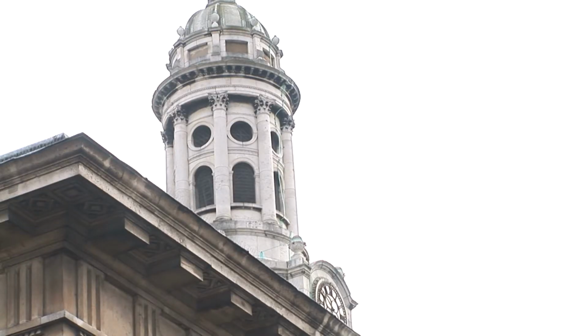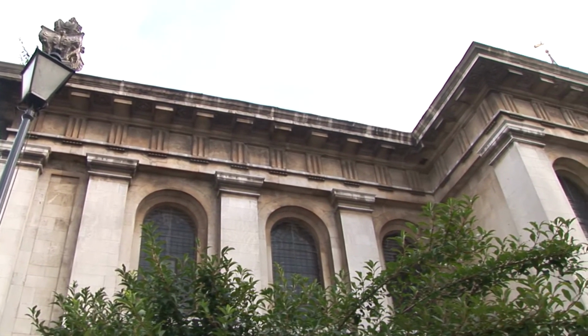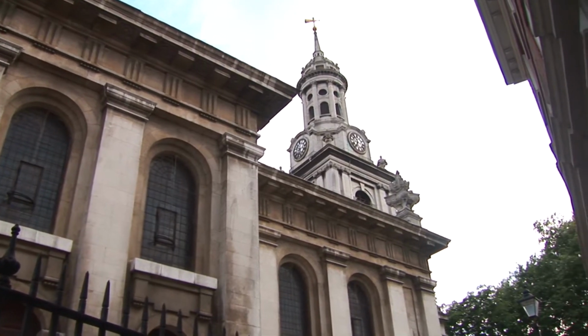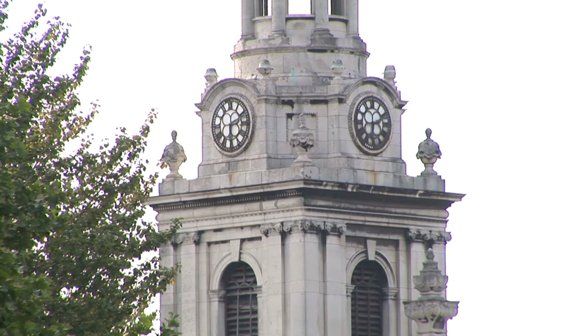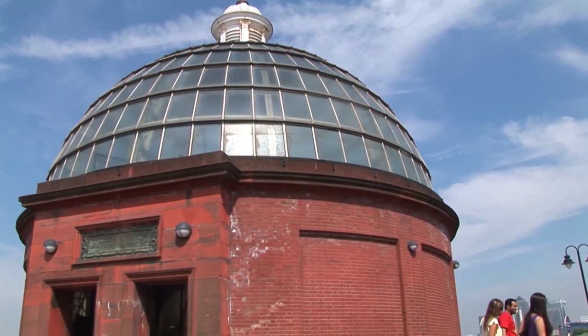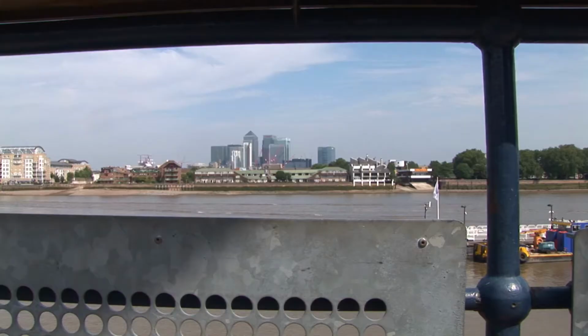The ensemble of buildings of maritime Greenwich set in and around the oldest royal park in London and bordered to the north by the River Thames reads like a who's who of British architecture. Covering 73 hectares, Greenwich Park is the oldest enclosed royal park. It provides a setting for several historic buildings and churches, including the Old Royal Observatory, the Royal Naval College, the National Maritime Museum, and the Queen's House.